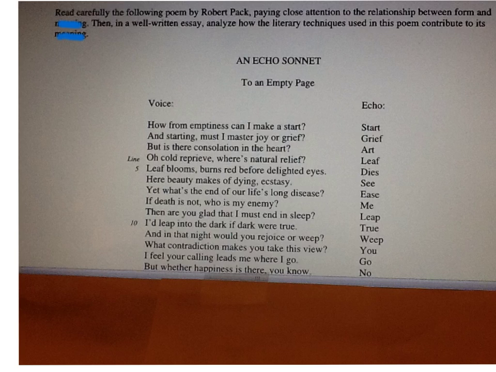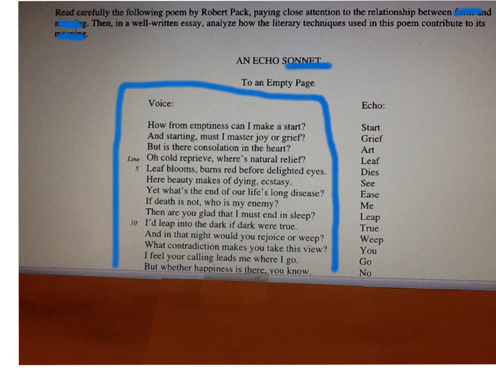Now, this is a very unusual poem, and it's given handily for us, the information that it's a sonnet here. And if you look at just this block part here, you can see that it is 14 lines, and its rhyme is ABAB, CD, CD, EF, GG. So it's a Shakespearean sonnet.